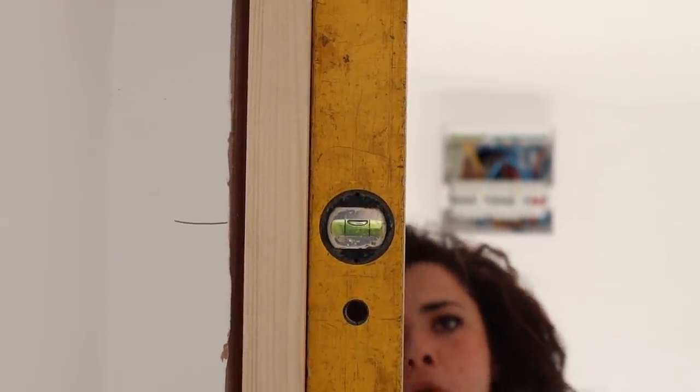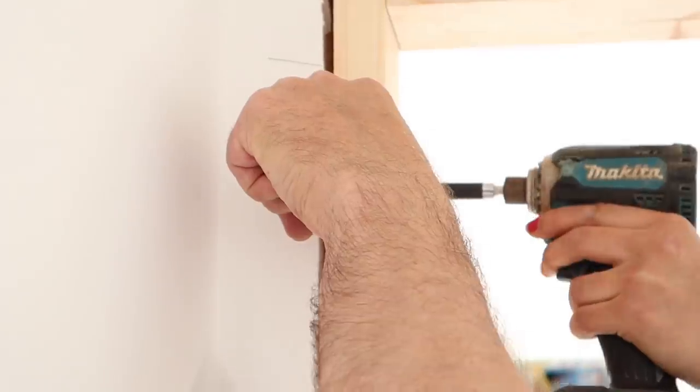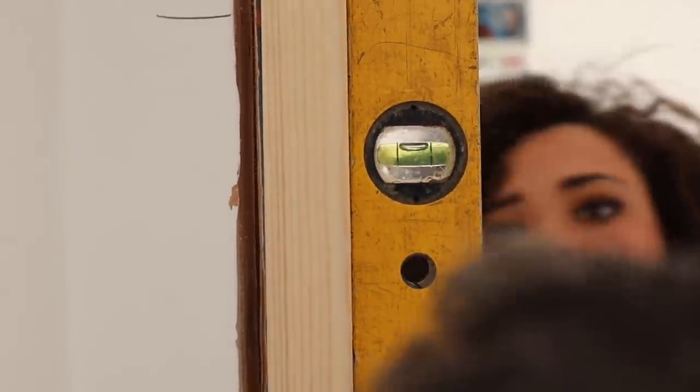See there, look. So what we're going to do, Jenny's going to release that screw, and I'm going to push them wedges in a touch. So she's going to back it out a little bit. Now screw it up again now. Go on. Yeah, so that's better now.